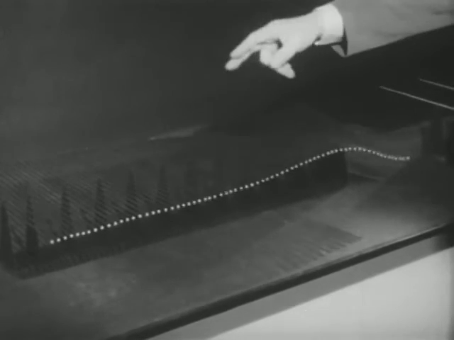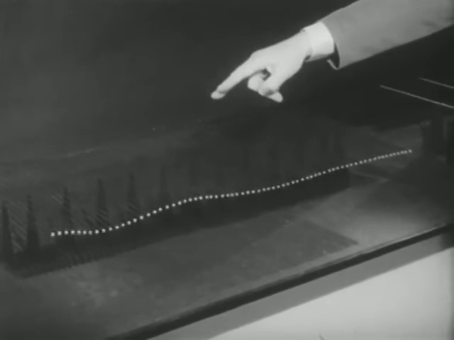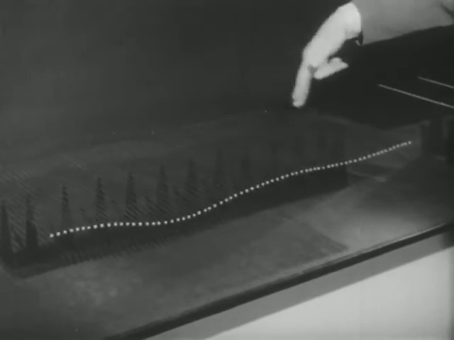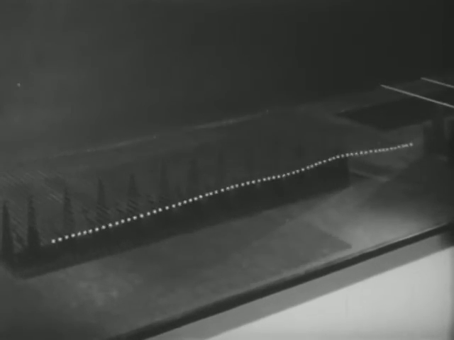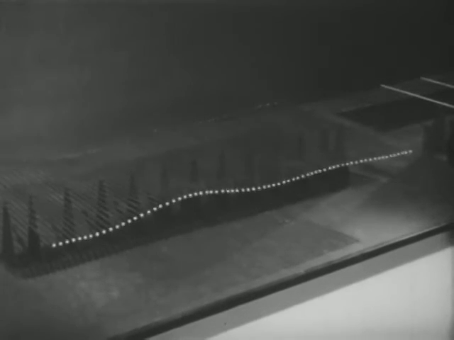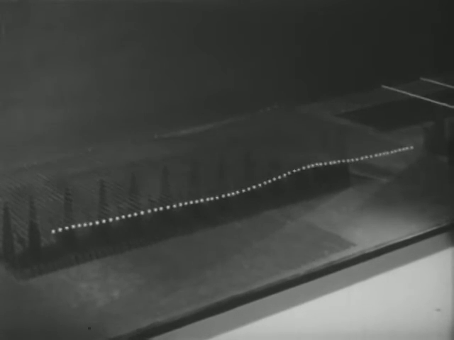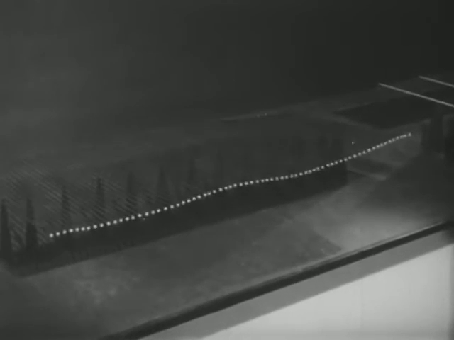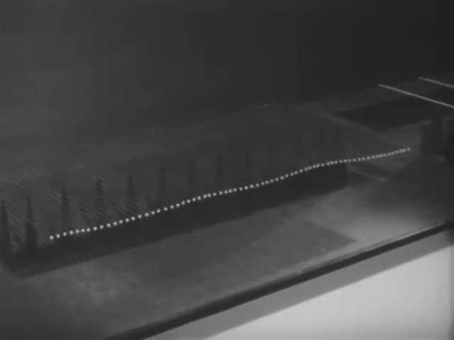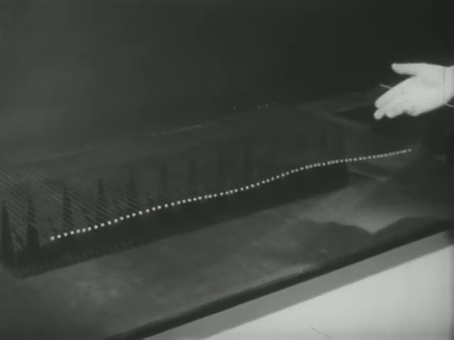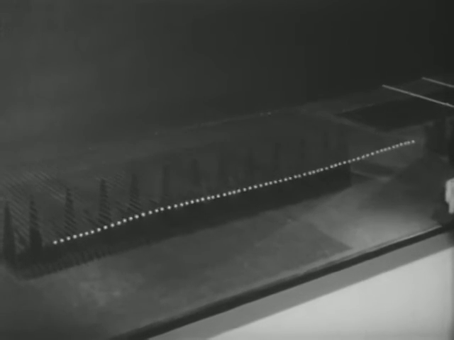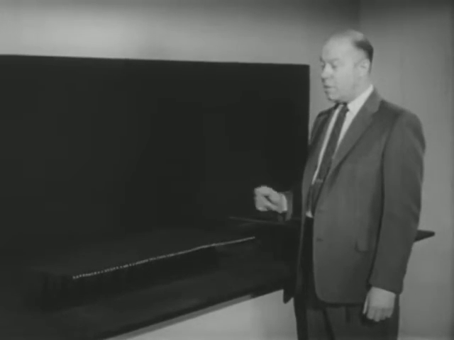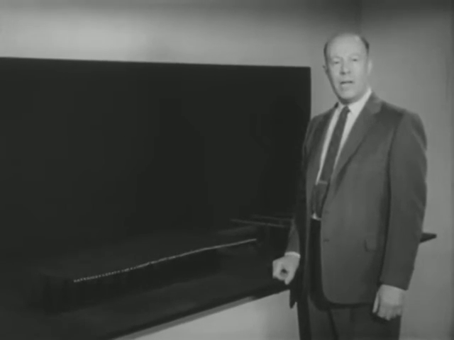You observe that the pulse traveled the entire length of the machine, was reflected at the far end, came back again and was reflected at this end, and repeated back and forth many times. Of course, it eventually dies out, and you've seen examples of this dying out before, in the case, for instance, of the slinky on the tabletop. This machine has a lot less friction, however, than the slinky, and it's not surprising, therefore, that the pulse lasted a great deal longer before it eventually died away.